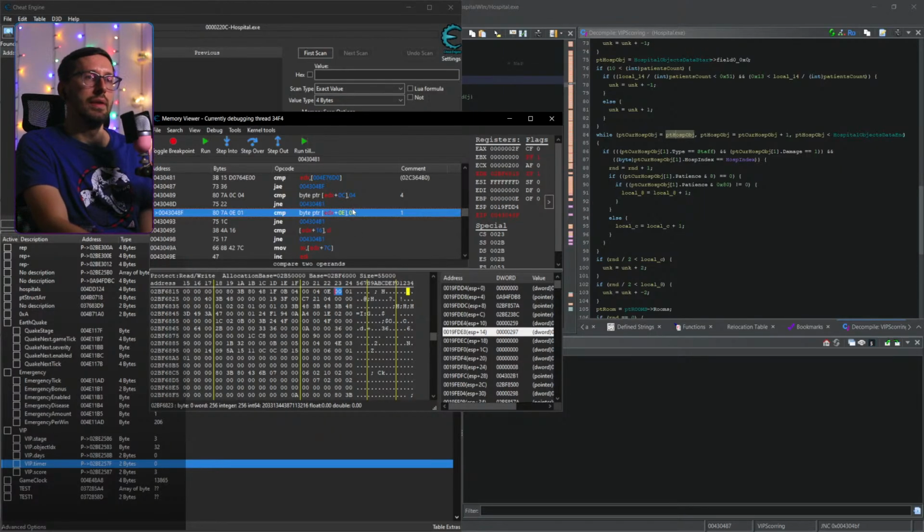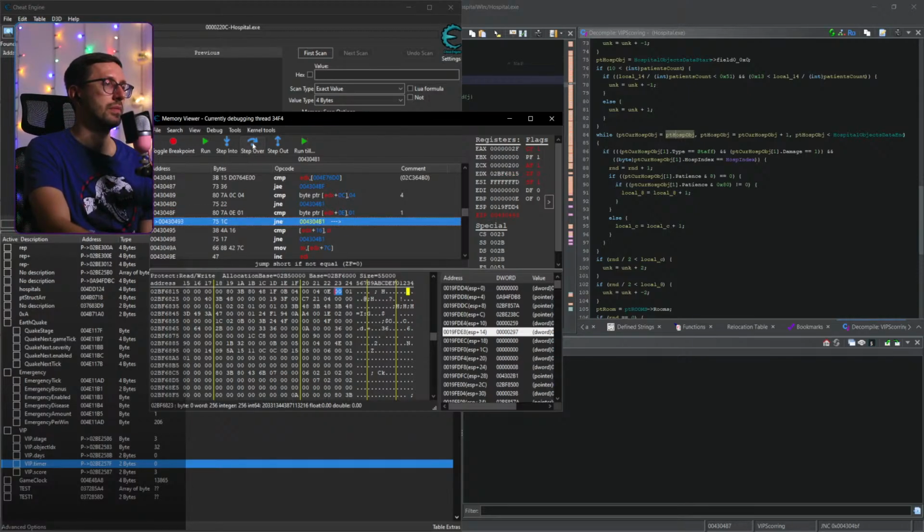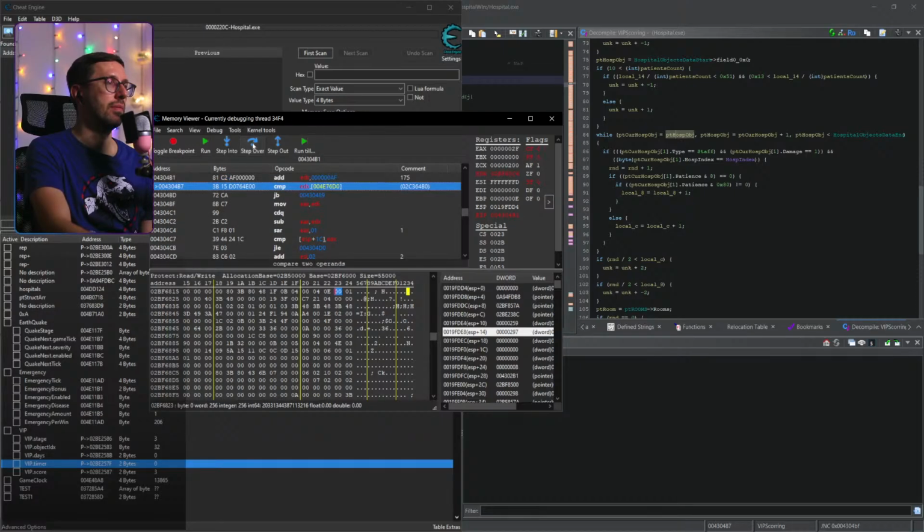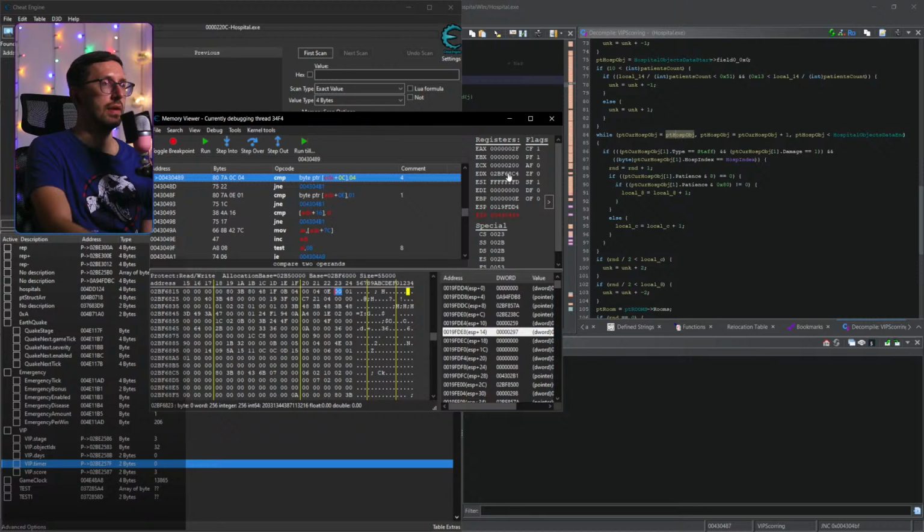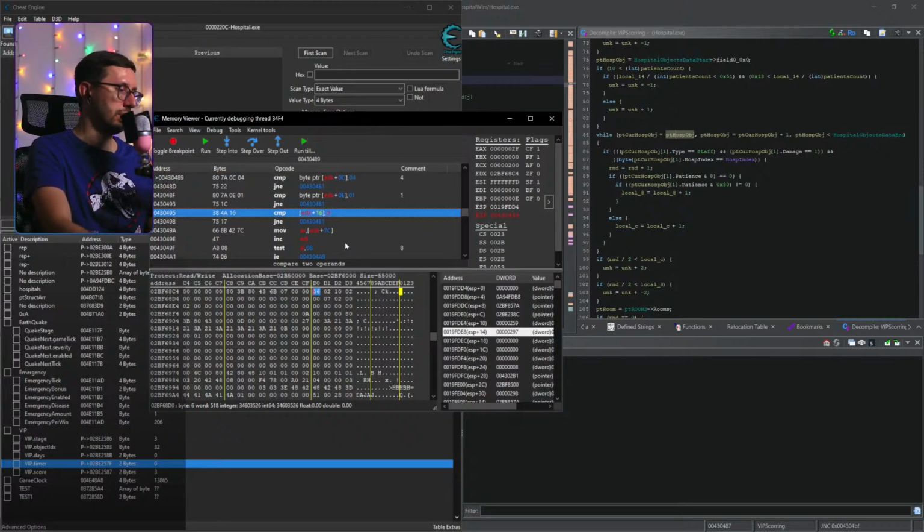Is it equal 1? No. We will again jump out and go another round. Now we got this. That's again a different type. So now we can put a breakpoint here.